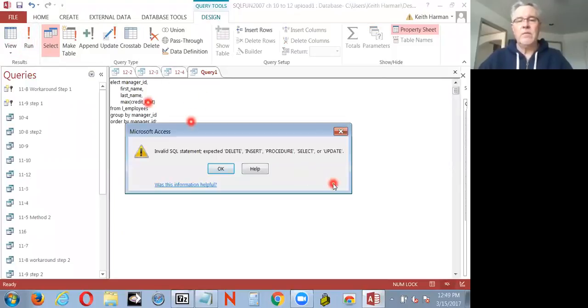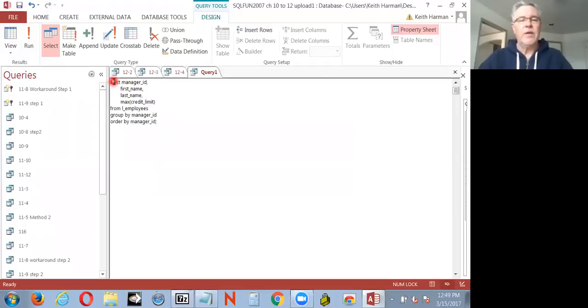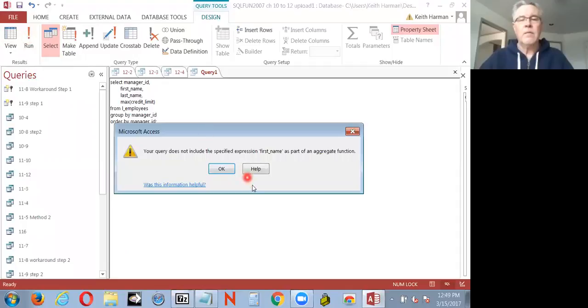And here we get invalid statement, expected delete, insert procedure, select. Okay. And I'll go okay here, and I put in the S. Your query design is specify first name as part of an aggregate function. See, first name.